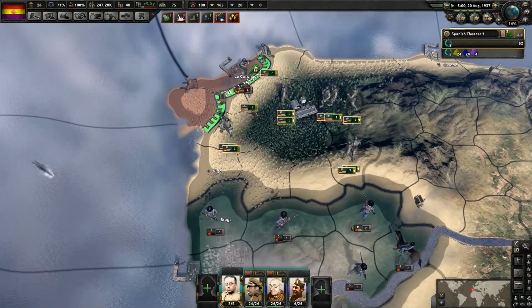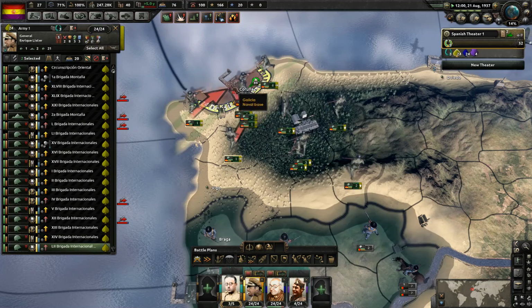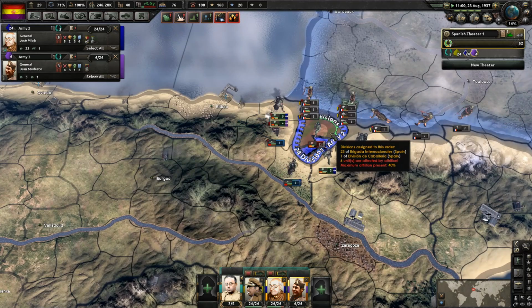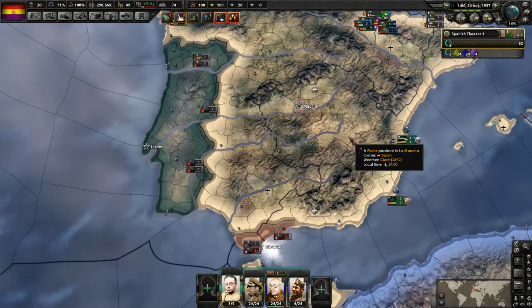Alright, just about done here. Let's go, gonna have these guys push forward here. Go and just wrap it up. Yeah, we're gonna have to take like everything. Right, that's pretty interesting. I'm surprised. You don't normally have to take everything. Yeah, we have to take every single province. Oh, okay.